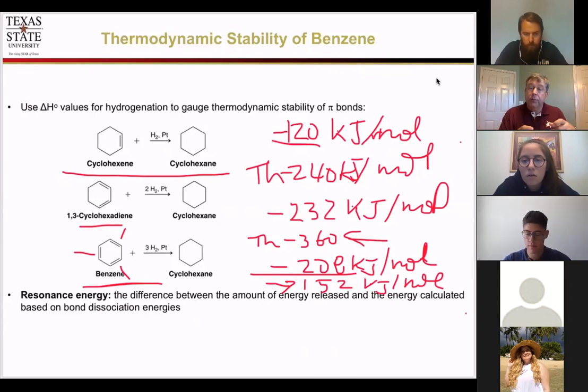Remember, they're not true double bonds. They're half single bonds, half double bonds, and they're constantly moving, right? Mm-hmm. So that constant moving is stabilizing the system, and so it wants to stay in that lower energy state. So does that mean that it takes more energy to convert it from benzene to cyclohexane? It does not give off as much heat when you do that, yes. Hydrogenation typically gives off heat. Okay.